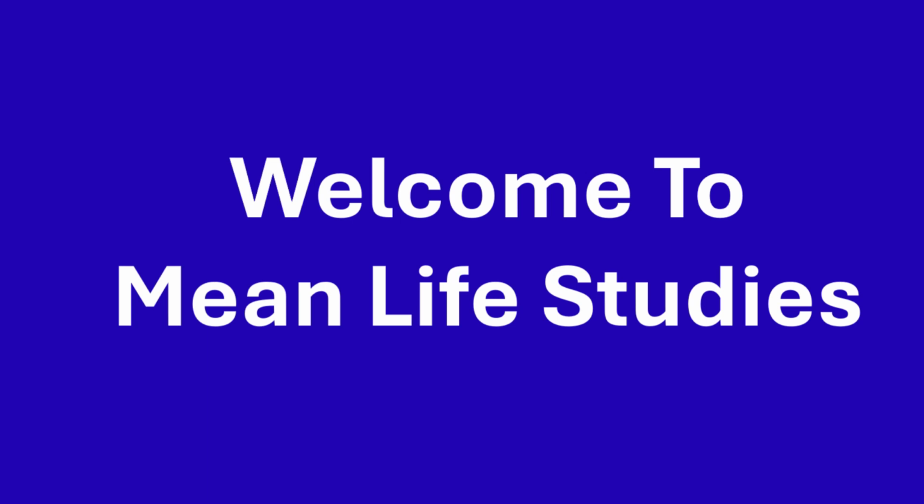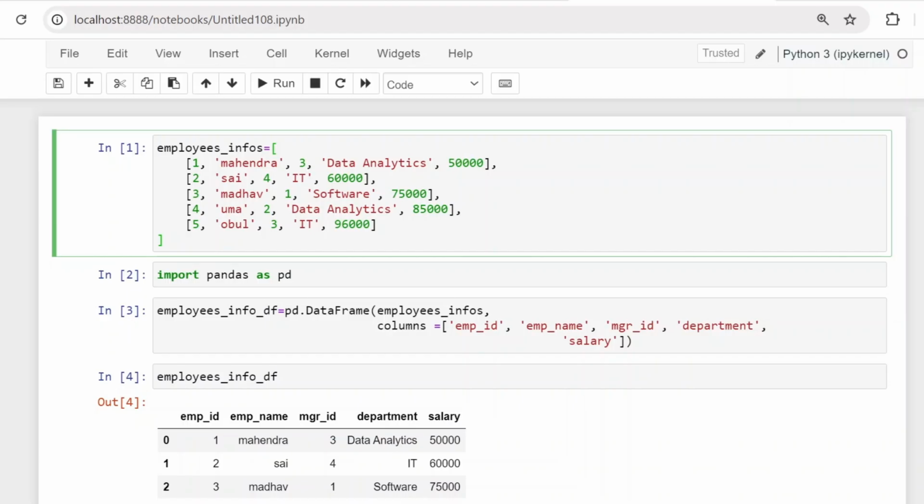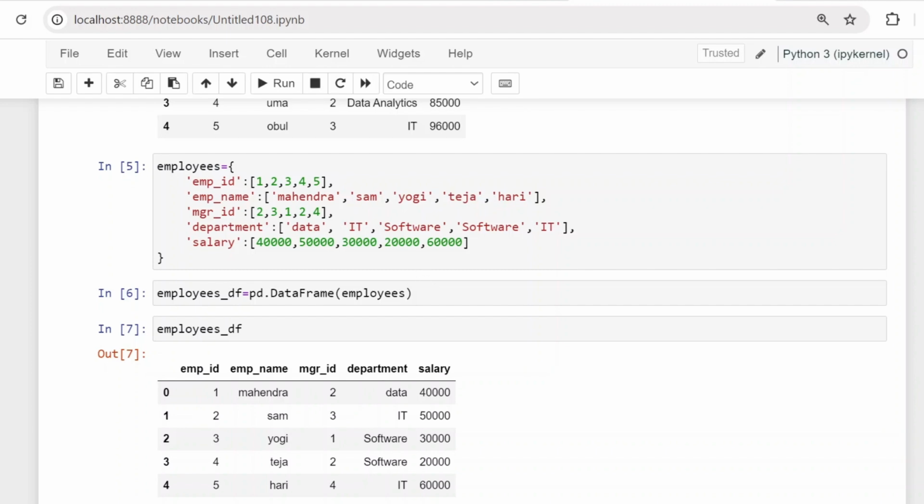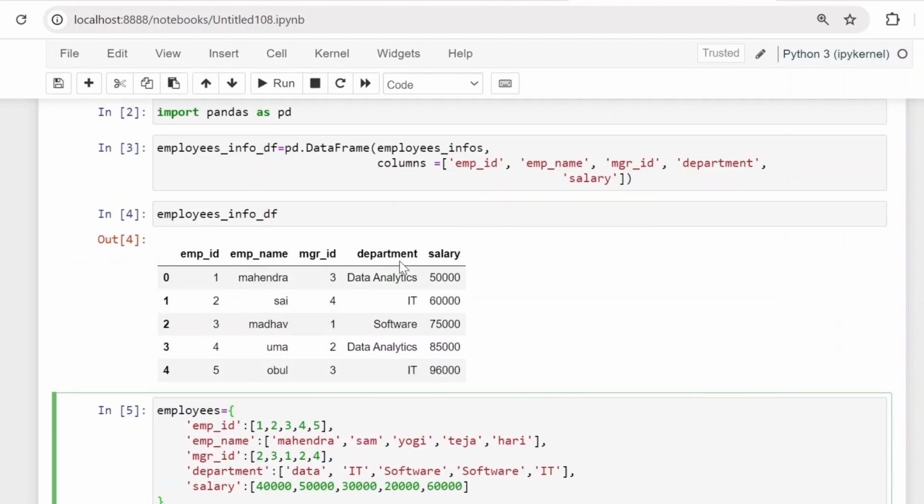In our last video, we saw how to create a data frame when we have a list of employee details, or any details, right? And we also created a data frame when we have data in dictionary format. Previous to that video, we solved one problem with the help of Pandas. There we had data in file format, and we read that file and created a data frame, and then we found those employee details whose salaries are greater than their managers'. That is the first question we solved in Pandas.